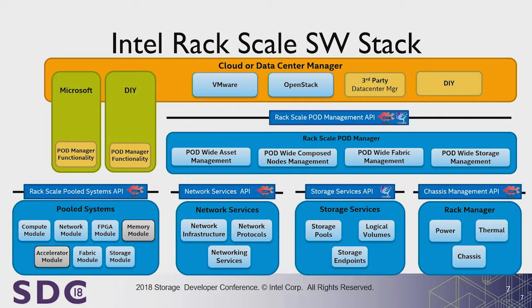And Pod Manager also offers pod-wide composed node management, and this is the notion of composability I was talking about. So taking the request from the end user, hey, give me a compute server, or hey, give me a compute server with X amount of megahertz, memory and local storage, or give me a compute server and also give me a remote NVMe over Fabric volume with it. This is the composed node management that Pod realizes.